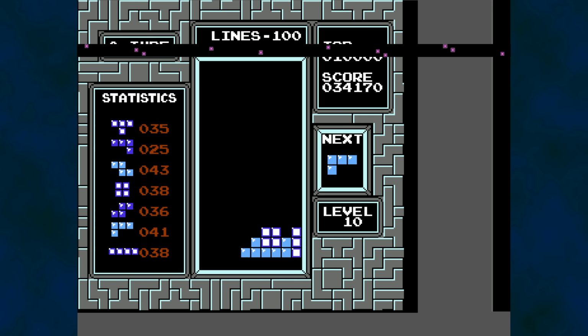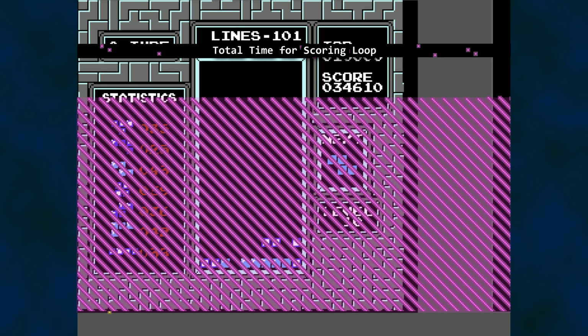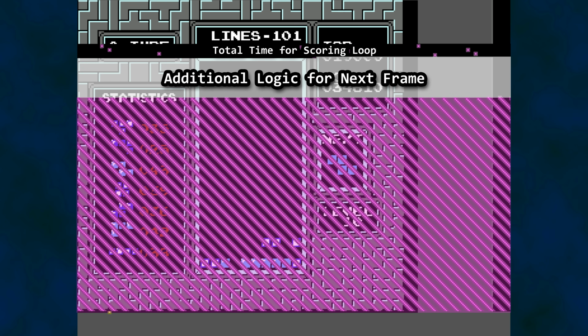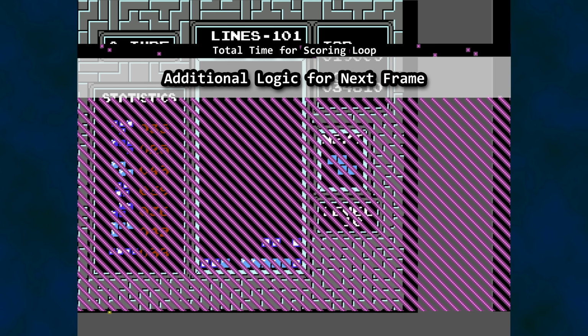Speaking of frame time, allow me to mark a few additional CPU moments in the event viewer after a line clear occurs. We now have a box for when the scoring loop ends and therefore know the total execution time for that loop. We also have this large chunk of repeating boxes at the bottom before NMI. What are those? Additional logic is executed after scoring, and then the CPU is put in an infinite loop to wait on the NMI signal from the PPU. The CPU is wasting time here. We have a box for each time it goes through the loop in the wasting time code.